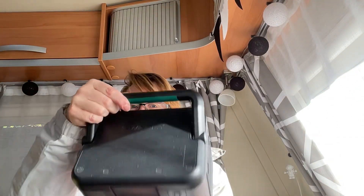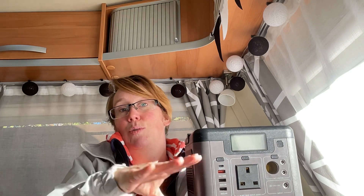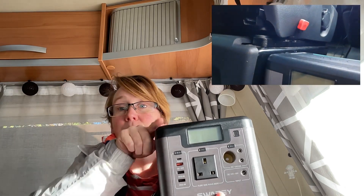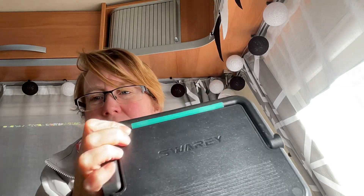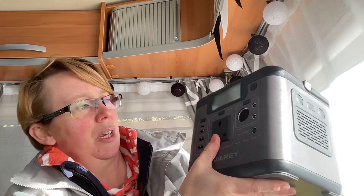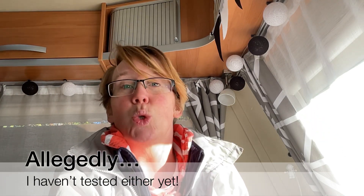I was looking about and there were all sorts of things that looked a bit flaky, and then I came across this thing. Isn't it cute and small? What I was specifically looking for was something no higher than the seat boxes, so I could put it between the two seats in the front of the van without interfering with the rotating swivel seats. This is precisely the same height as the seat bases, so I can swivel right over the top very easily without having to move it. I think it's a Swari. It's got one mains output point and it's 518 watt-hours — just over half the capacity of my Jackery 1000, which is 1002 watt-hours.